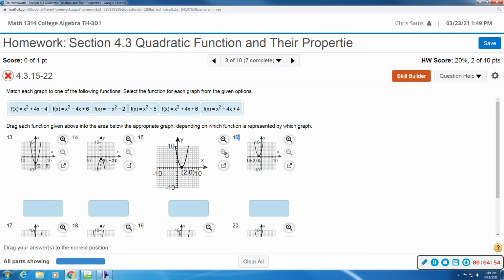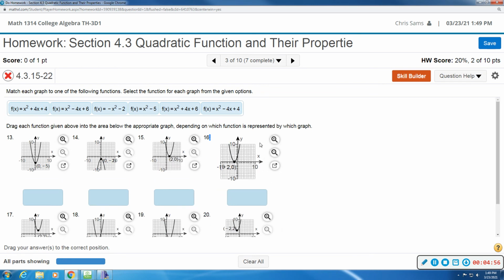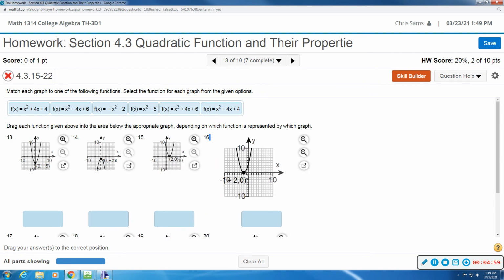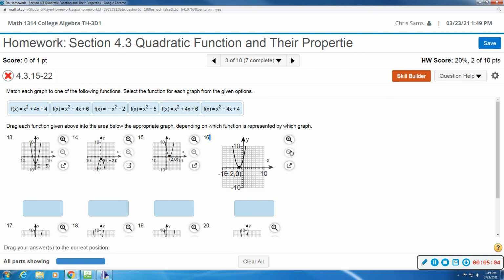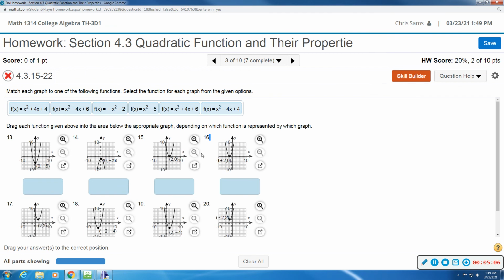And then if we look at number 16, we also have 1, 2, 3, yeah, crossing at 4. So it's between 15 and 16. These are the two that we're determining between. This one is going to shift left. So the one on the left-hand side here, when I say left, I'm looking at the vertex. That very center point is to the left side of the y-axis. And this one will shift right, so I'm looking at that vertex. It's on the right side of the y-axis.